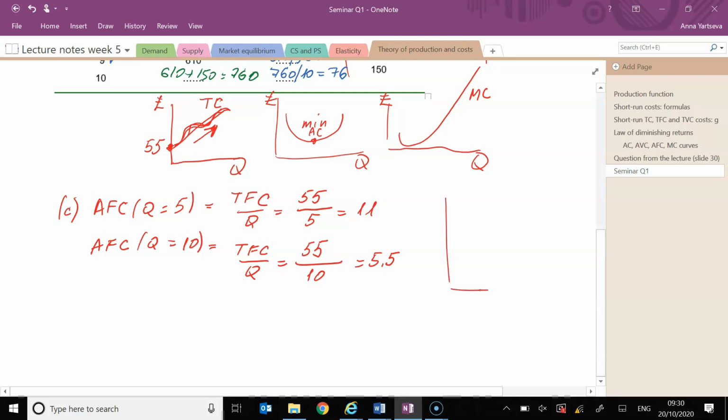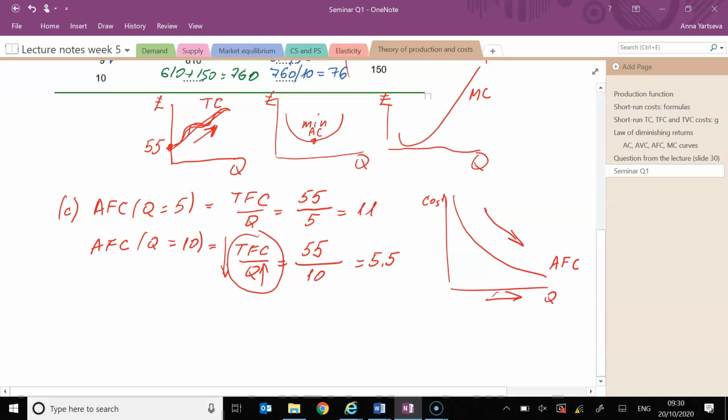And that is why the average fixed cost line, the average fixed cost curve, looks like that. It's always downward sloping. It's always going down. The more you produce, the higher the level of output you manage to manufacture, the lower your costs are going to be, because you spread the same number across larger and larger number of units. When your quantity goes up, the whole fraction, the whole ratio is always declining.